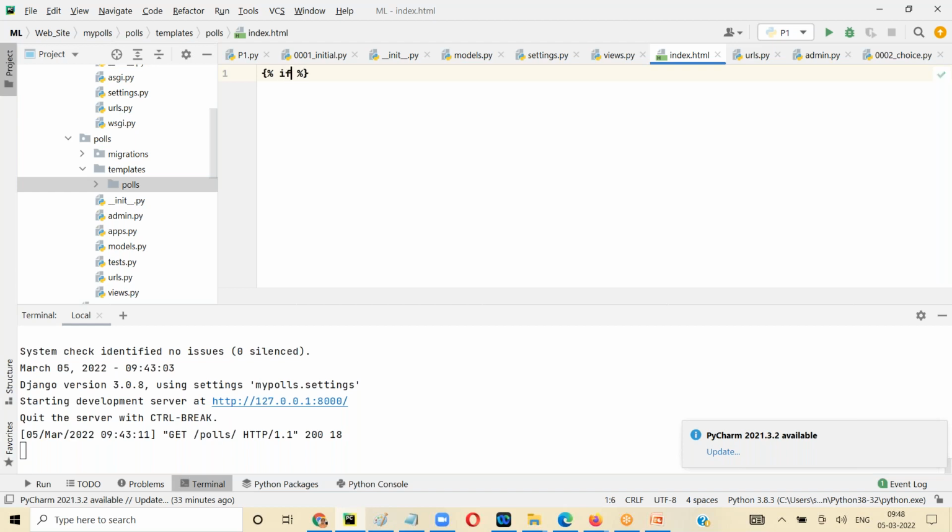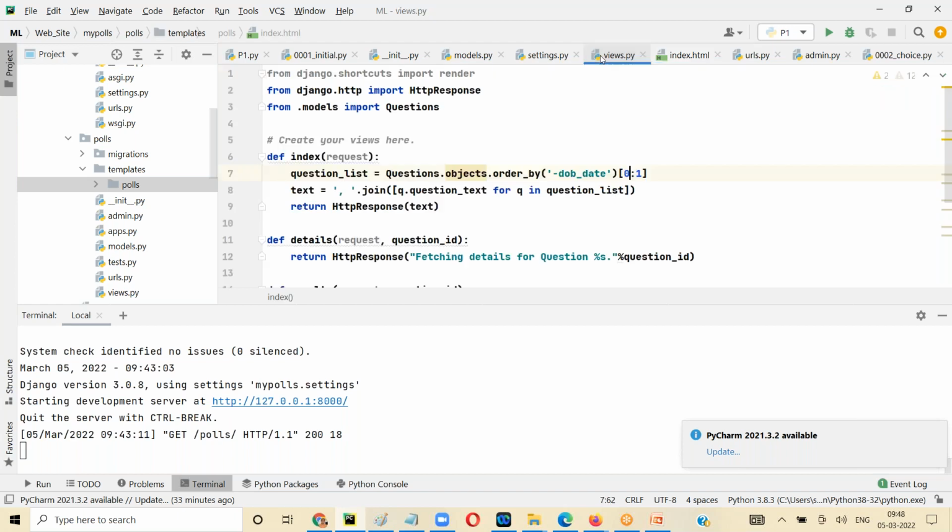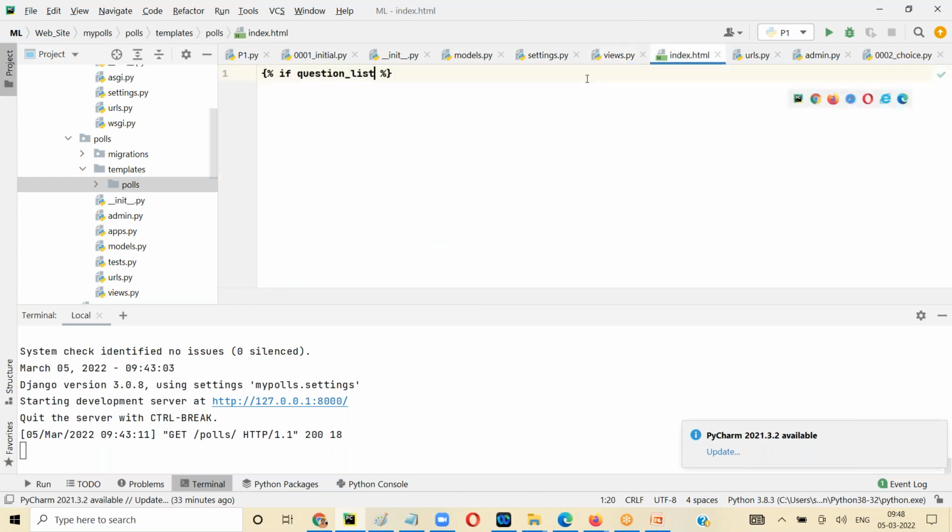So I'm going to write if, and the value that is there. In the view I've added this, right? So let's say if question list is passed, then perform this, else don't perform. Everything after this will be part of the if.